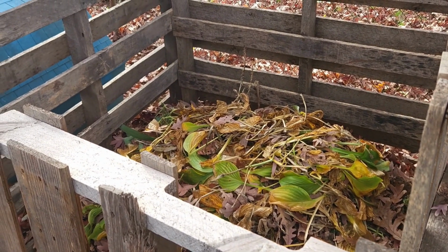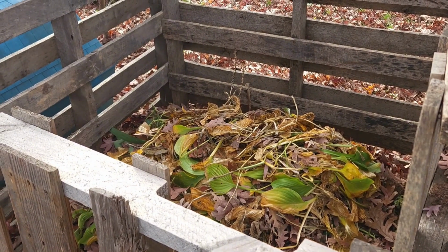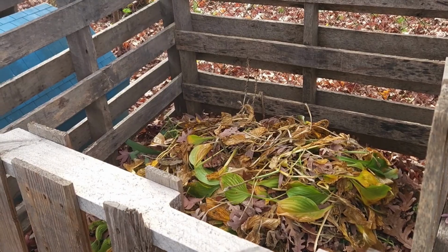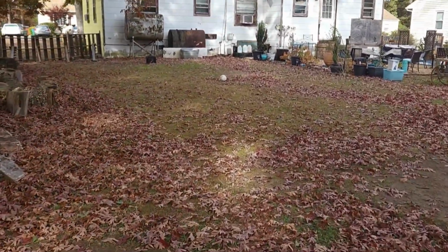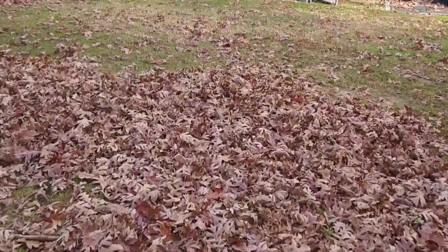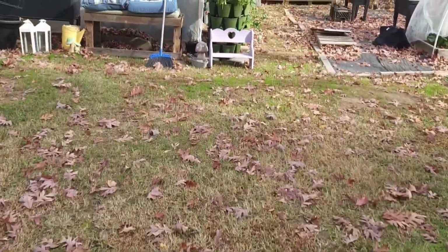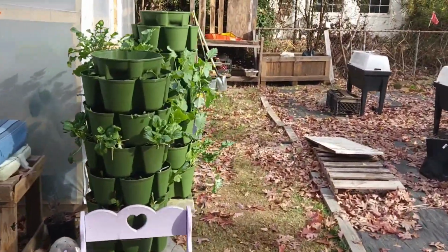Now, of course, I'm always getting up leaves. That's gonna be from now till probably sometime in December going into January. It takes me a minute to really get up all these leaves, but see, I've gotten a good amount up here. I've been blowing some, cutting up some, so we still have a lot to do. While we're right here, before we go back to the front, I'll let you see what's going on.